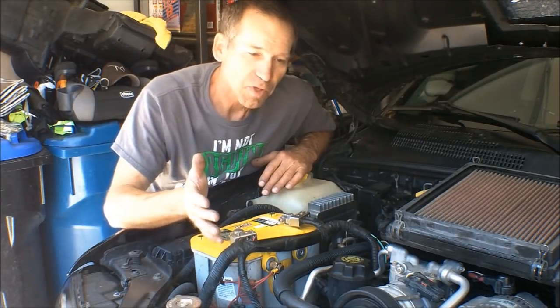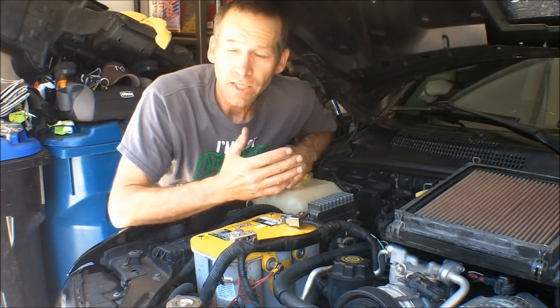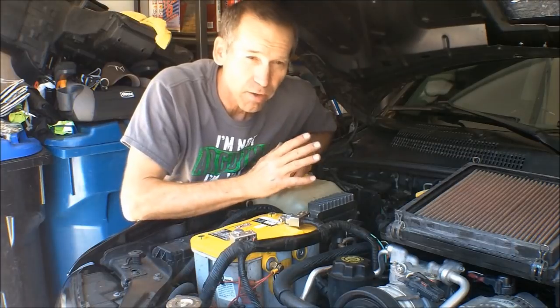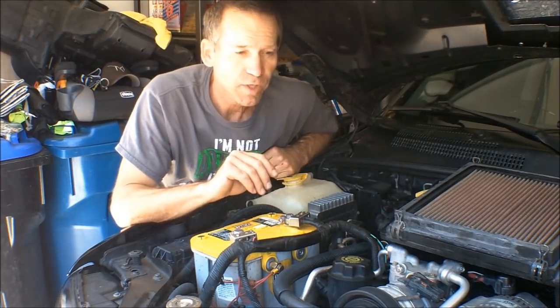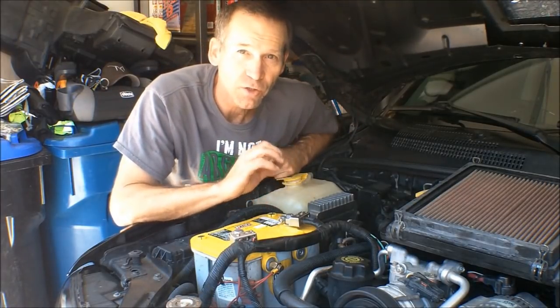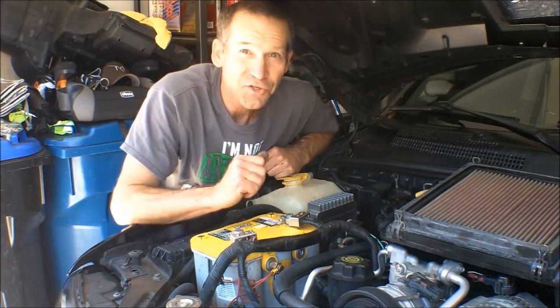There's another advantage: moving the battery moves the weight more toward the rear, which is better. And this is also part two of my battery tuck. If you've seen the one I did before, that was on the left side valve cover, the wires that go across that. All right, so let's get started.